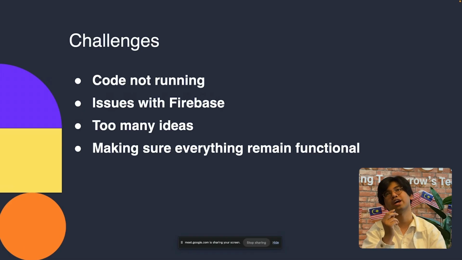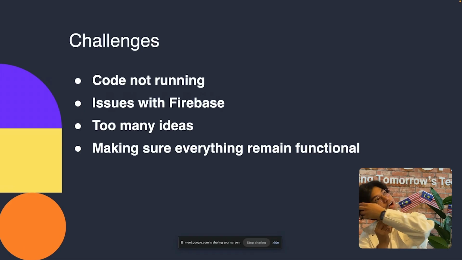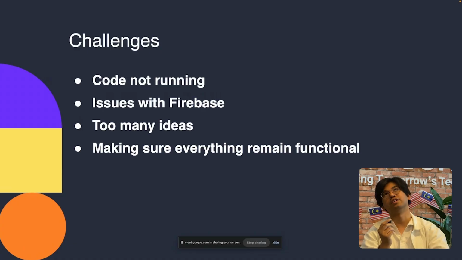Third thing, I had too many ideas. At first it was supposed to be very simple. Then I added the delivery button, then I added the pictures inside, then I added more wheels, I added the result table. I just keep adding more things. The more things I have in my head, I just want to put inside. Because of this, it also relates back to my fourth issue, which is making sure everything remains functional after I add all these things inside. Yeah, so not good to have too much stuff.